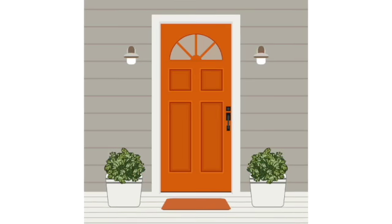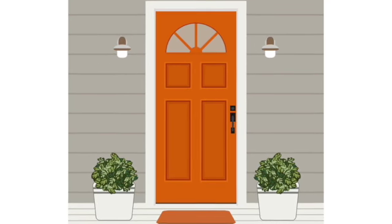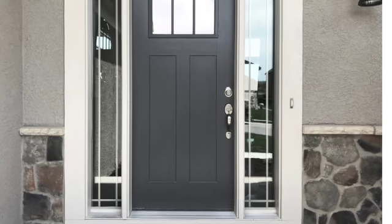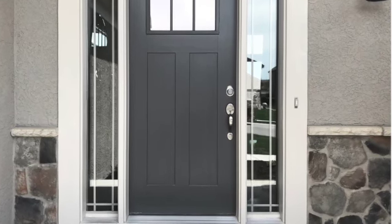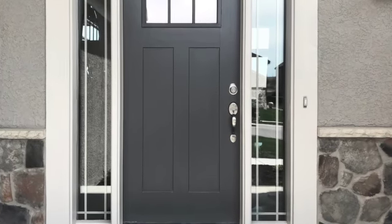The other thing that you want to focus on is your front door. Many times when I show homes, I see front doors that are dirty, or that the hardware, when you're trying to open it, doesn't open very quickly. And so that just doesn't give buyers a very good first impression. I'm not saying you have to replace the door, but if you can give it a fresh coat of paint, that always goes a long way. Or if you get some new hardware, that always makes the door feel more modern and newer and nicer. So those are some tips for your front door.